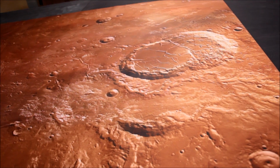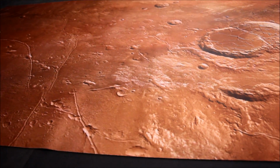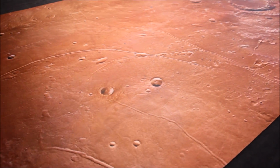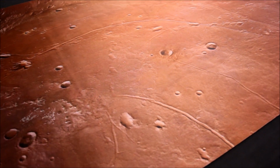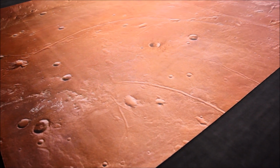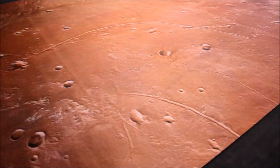But that actual gaming surface is often the hardest part to sort out. Usually you have to custom build a board, it has to be stored away, but with mats you just need a flat surface to roll them out and then you're ready to play, and you can place your terrain straight on top. So I think they're a great idea. They work very well. They roll out nice and flat. You need to roll them up carefully, don't let them get buckled, and then every time you roll them out they should come out dead flat every time, just like this one.